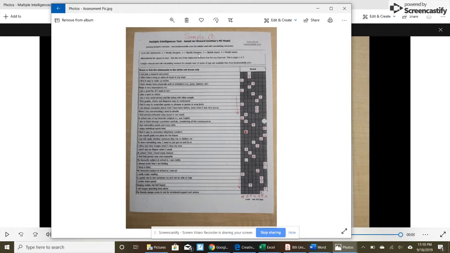from mostly disagree all the way up to mostly agree, and you're going to score each statement, such as, I can play a musical instrument. And you'll see here I have scored it a 1, and it's in the white box. For each statement, there's a white box on that line, and you're going to put that score of 1, 2, 3, or 4 in each of those boxes until you're done scoring them all. Once you've gotten every single box filled in for every single statement, then you will add them up.